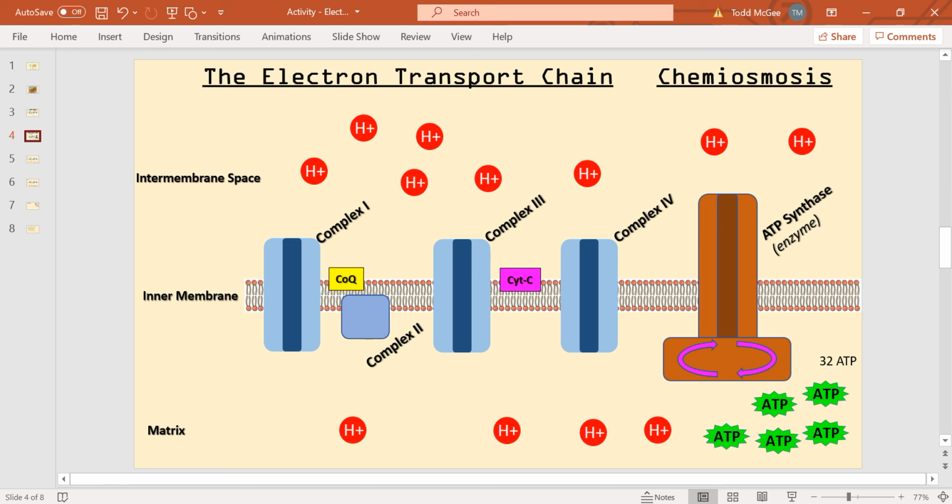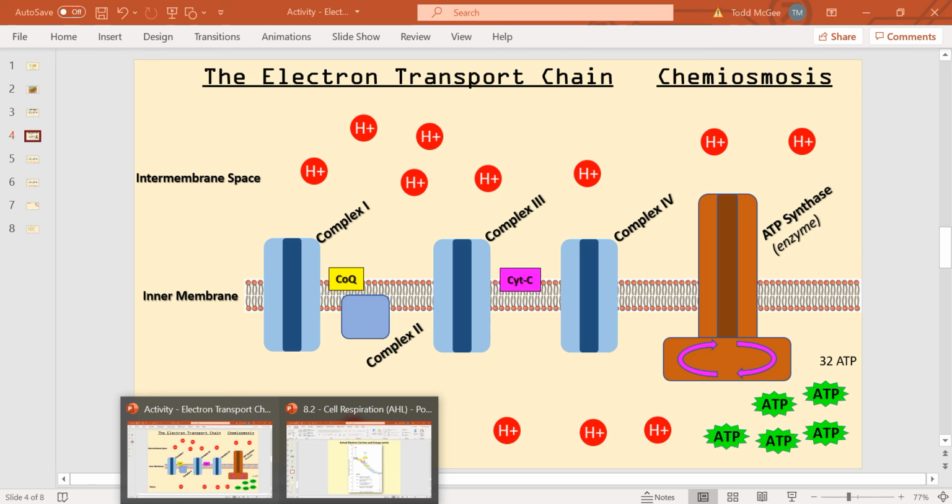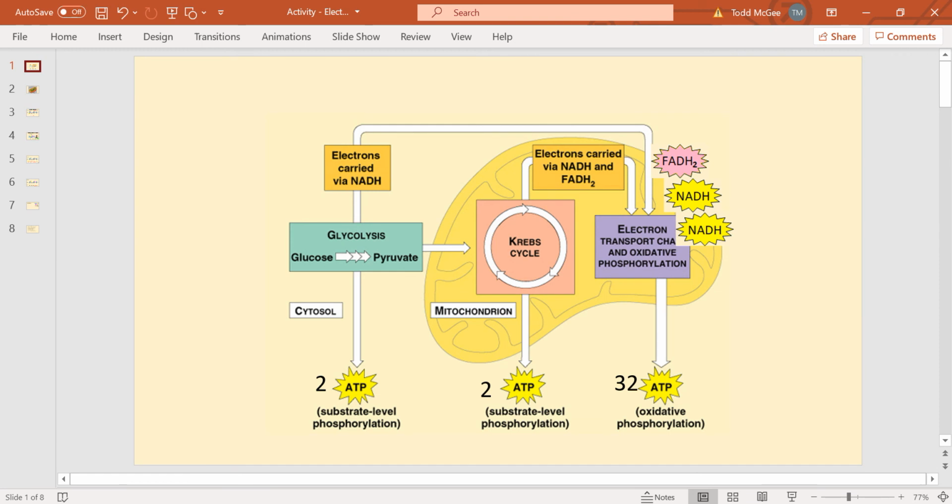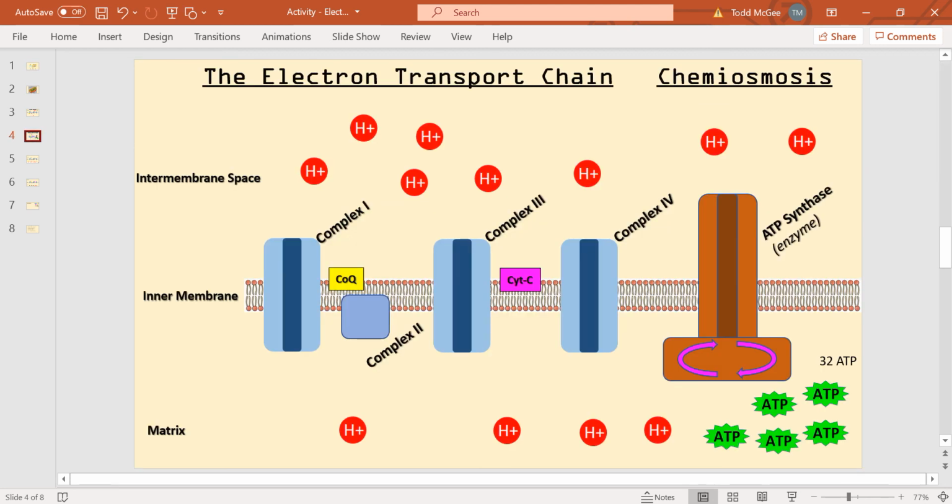And therefore, this phosphorylation is far more efficient. It's called oxidative phosphorylation because of the oxidative power of an electron. On the other hand, when we look at glycolysis and the Krebs cycle, the enzymes just simply are coupling with substrates and it creates the ATP. Not a big deal. But this enzyme, again, it's not really coupling with anything. Well, it is coupling, but the energy is coming from the hydrogens, which is coming from the electrons in your body. Therefore, we call this phosphorylation oxidative phosphorylation.